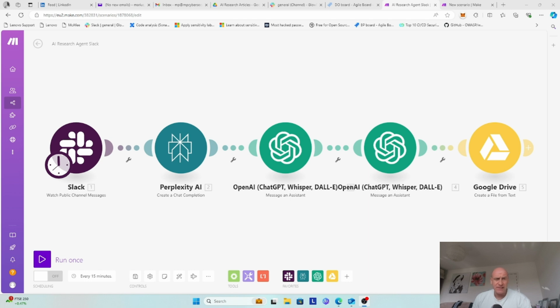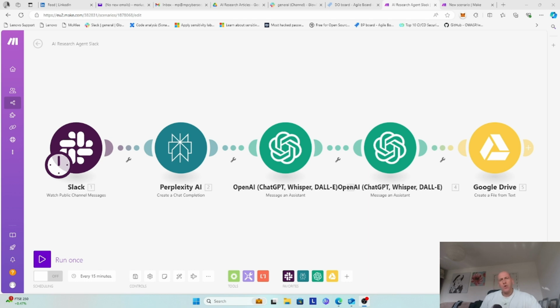So I'm going to show you an AI research bot that will research your potential business ideas. We're going to run it through Perplexity, which is a great model that allows you to do internet research. Some of the models, like ChatGPT, do not have internet access, so we need to play around with how we use different models.